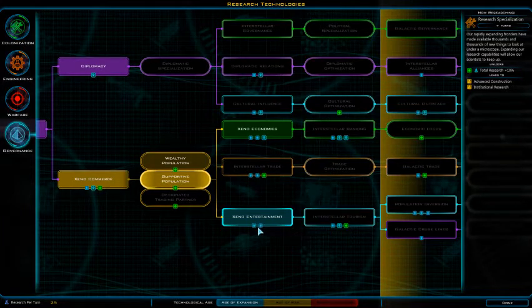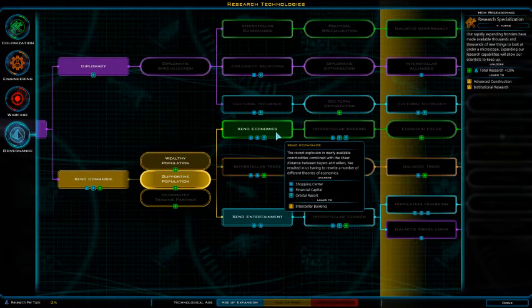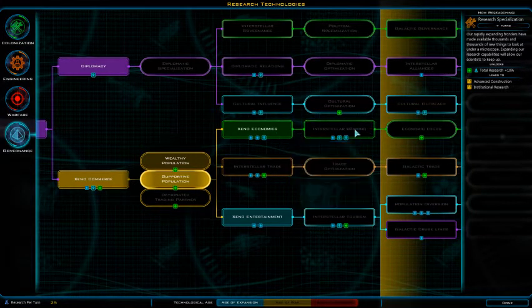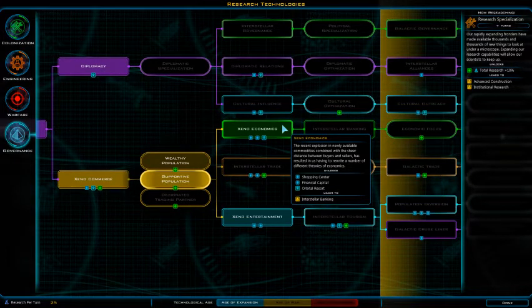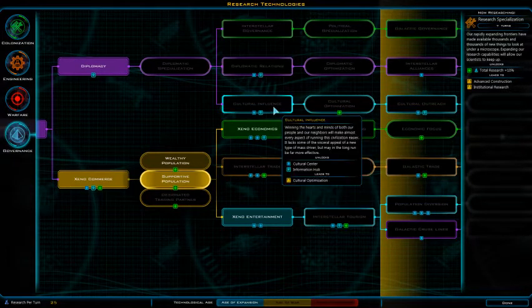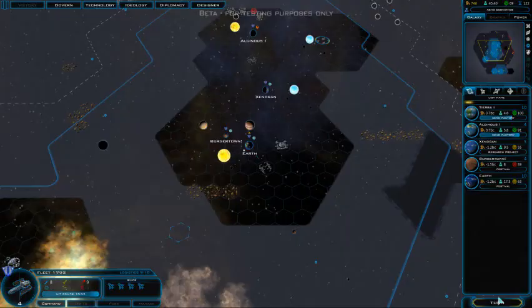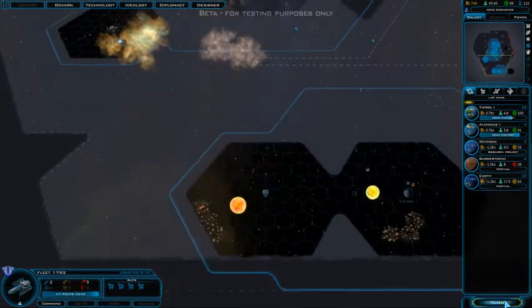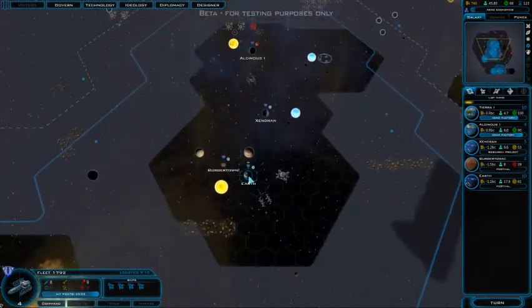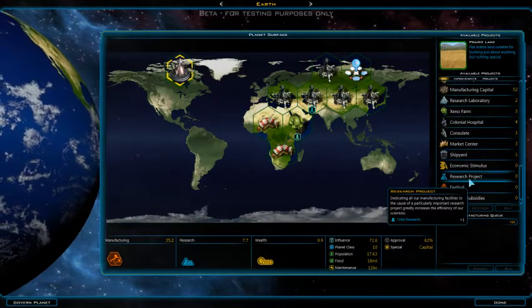We could do trade, entertainment, or economics. What is an orbital resort going to do? I don't want to try this. I'll try that. 12 turns. Because Burger Town is still angry as all get out. Just doing a festival. Could we do anything better with our life than a festival?